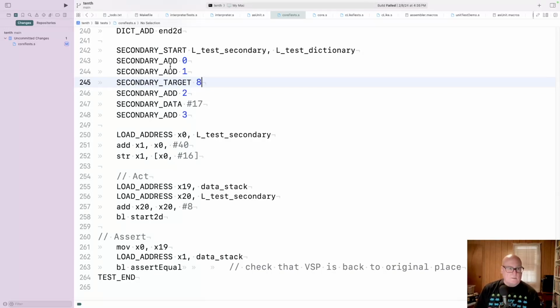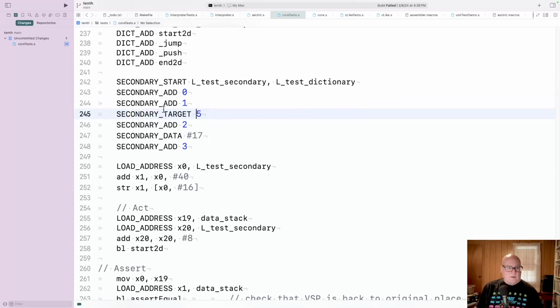Okay, 0, 1, 2, 3, 4, 5. I guess it'd be 5. The 8 is coming from the word size. Whether it needs a pound or not, I'm not clear, but we'll see. I guess not, because it's getting multiplied. All right, so let's write this.